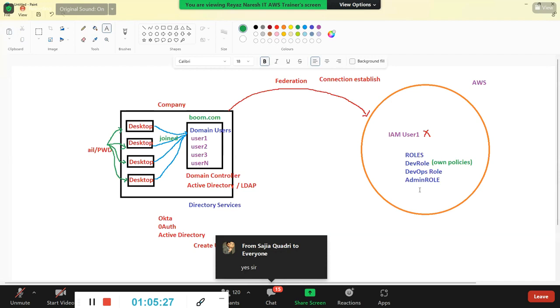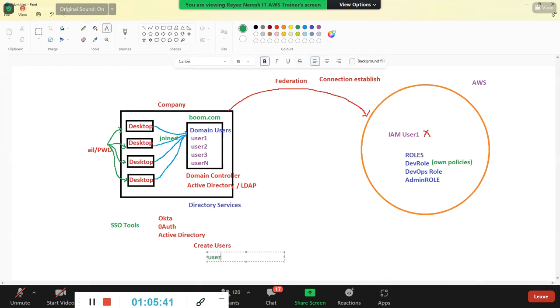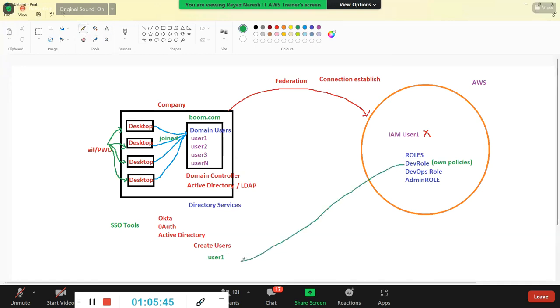Okta and these are all third-party single sign-on tools, SSO tools. You create a user, for example user one, and you attach the dev role to user one.